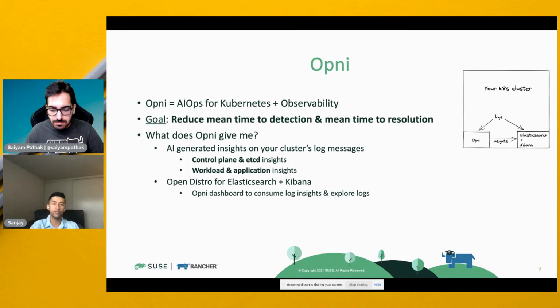What are the different user scenarios? So Opni, when you install it, comes with two things: the Opni Insights as well as Elasticsearch and Kibana. Basically a short-term logging solution. It's not meant to be a long-term logging solution like your Splunk, like your Datadog. But this data is supposed to exist within your cluster that you are monitoring for up to 7 days, or the limit that you set for how much memory you want to dedicate for Opni, whichever comes first.